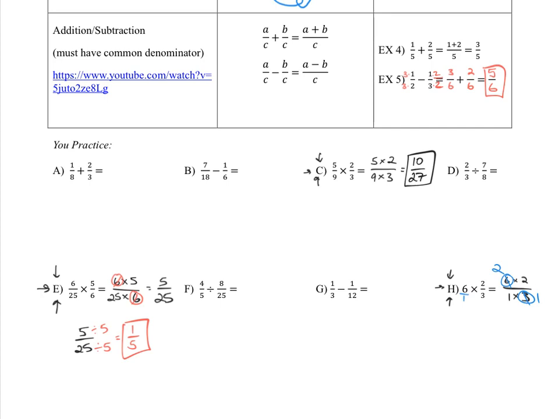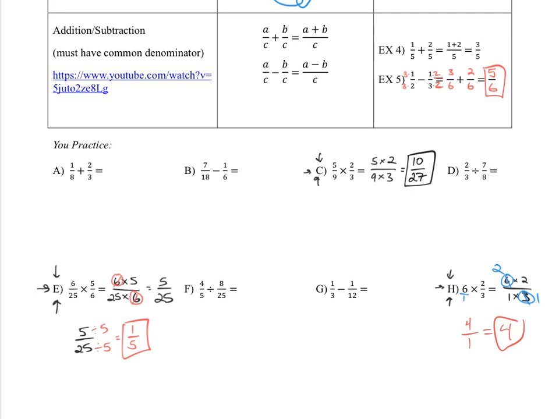So in the top now we have 2 times 2, and in the bottom we've got 1 times 1. So 2 times 2 in the top is 4, divided by 1 times 1 in the bottom is 1. Let's see, this will be 4 over 1, but we don't want to leave a fraction over 1. You never do that. You just report back the top number, which in this case will be 4.